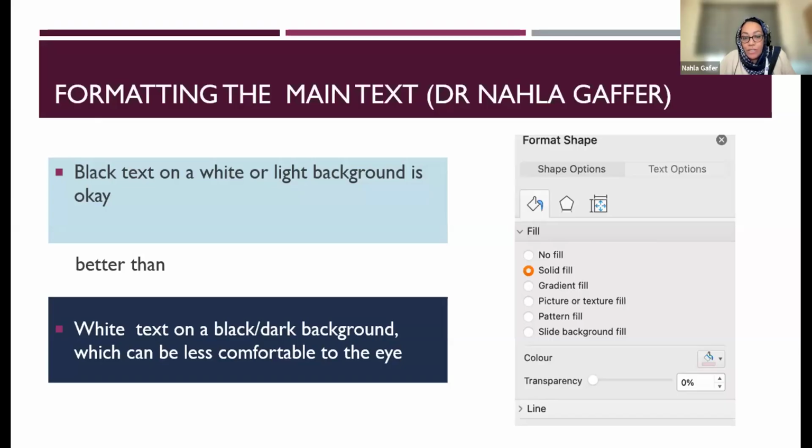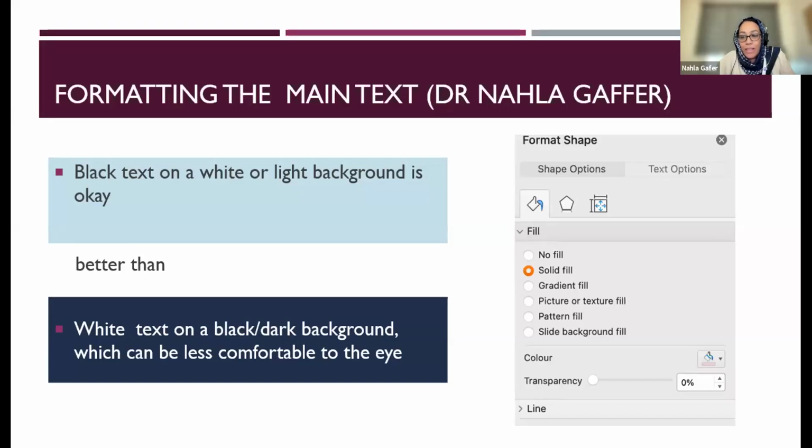And we can reserve the white text for simple headings of the paragraphs. And where do we change this? So when we have the text as a box, we click on it, and then we go to format, format shape, yes, format shape. And then we press on the paint, yes, here. And then we have the different colors. We say solid fill, and we change the color here.